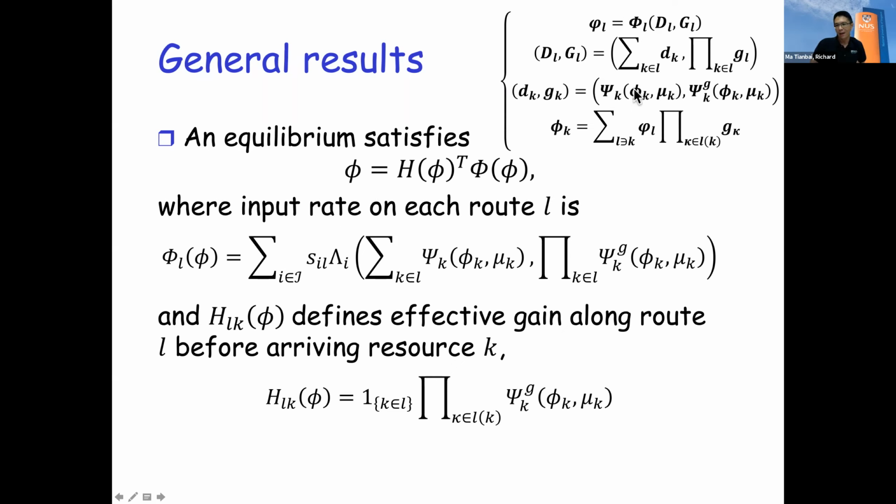So simply, I just substitute the third equation, which is written as a function of the input rates, into the second set of equations, and then further substitute this back into the first equation. That makes our matrix function phi here. Then this product of the gains is constructed to be the matrix function H here. So the last equation can be rewritten as a simple equation like this. This is a re-representation of the equilibrium.